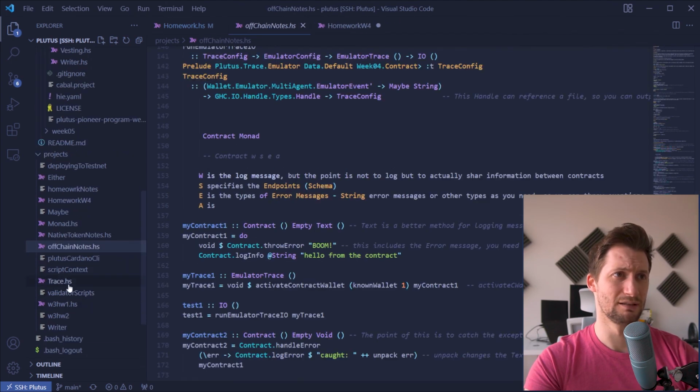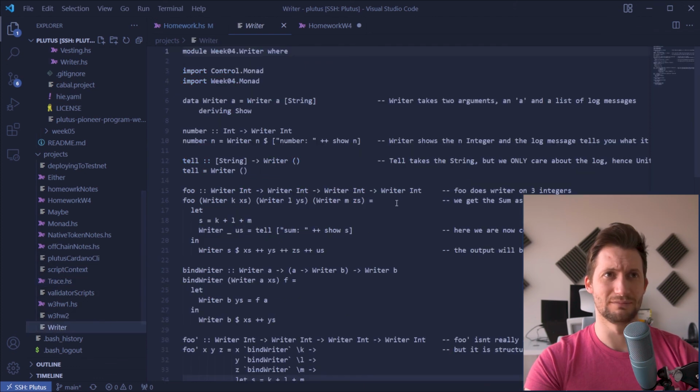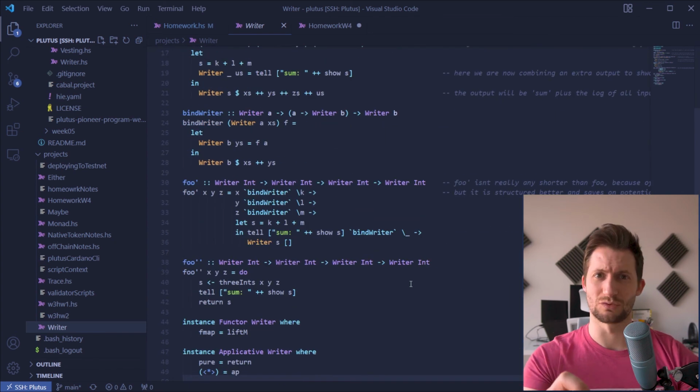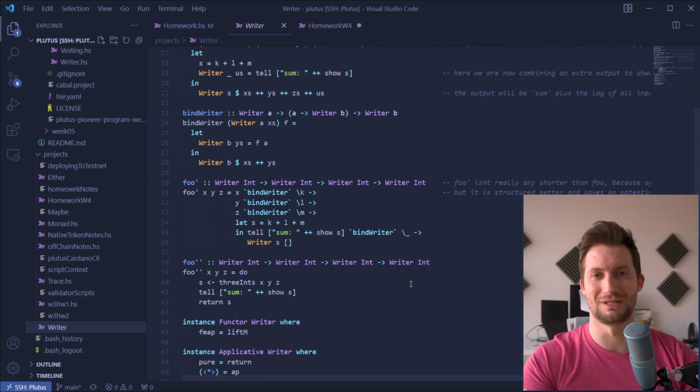So I'll stick all them up. That's that. Trace here. So this is actually going to be very useful for you. I'll share this with you. What else did we have? Writer. This, again, loads of notes as we were going through. So I'll share all these with you in the week 4 folder. In my GitHub, the links are all going to be down below.